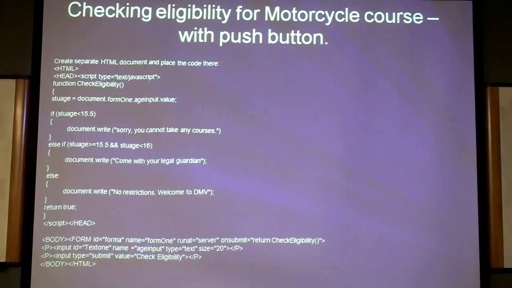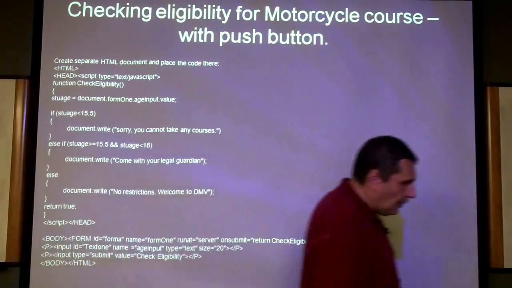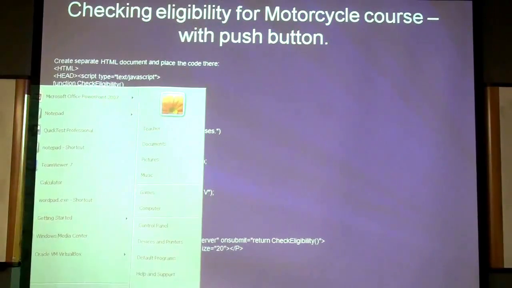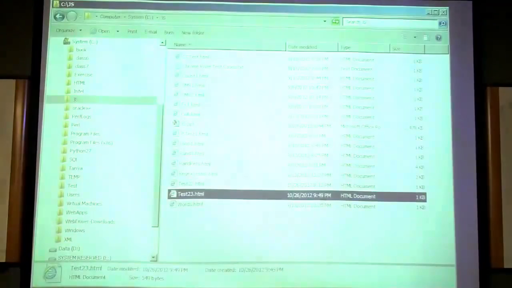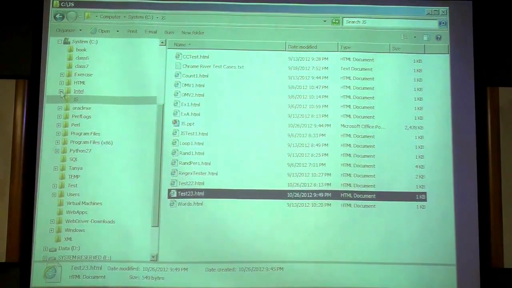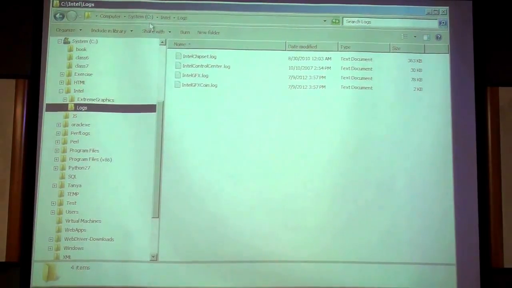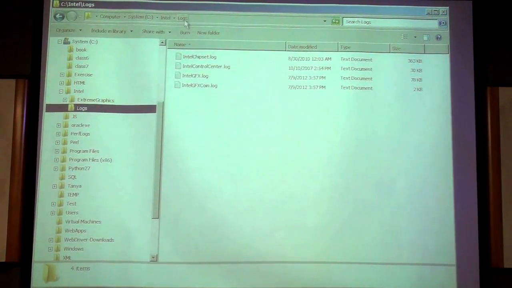It's pretty much like the following. Let's go to that. Let's see if I have a good example. Okay, you see that I have a folder which is located on the C drive, and I have Intel, and I have logs. So this is a two-dimensional diagram. This is a hierarchical form. And you see that it's pretty understandable what we are talking about, right? So you see this hierarchy, C, Intel, logs, okay?